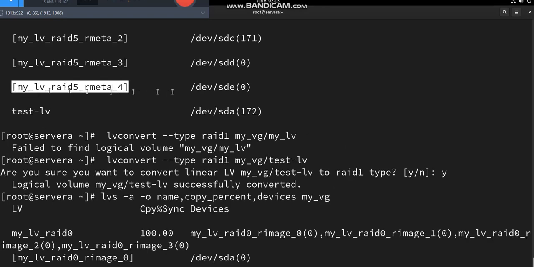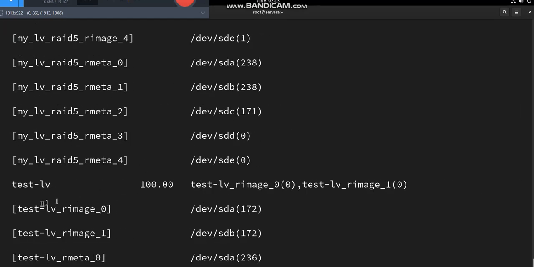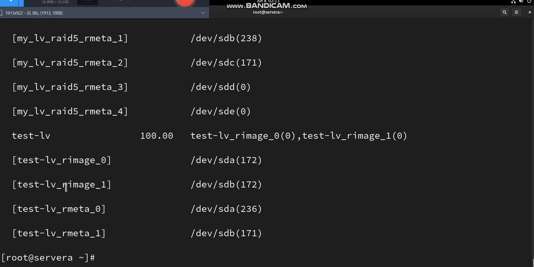Earlier it was only test-lv. Now it is converted to a RAID logical volume: test-lv_rimage_0, rimage_1, rmeta_0, rmeta_1.